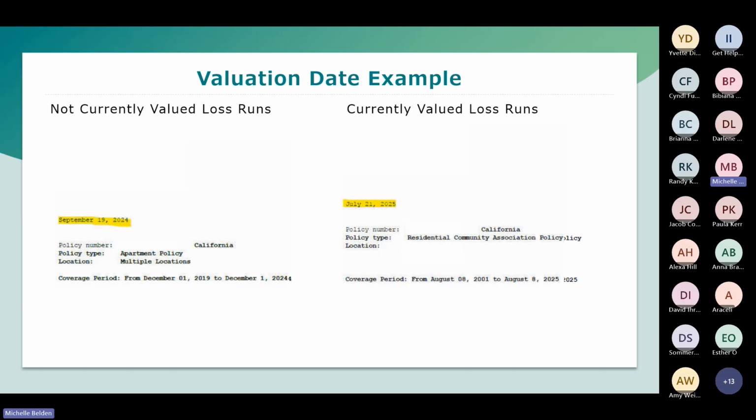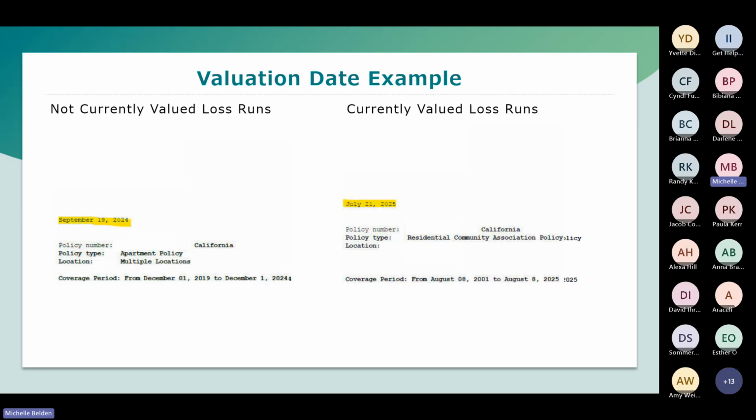Any quotes that we send out in our office will always list on there if currently valued loss runs are required. A lot of times I'll get back, "Oh, I already sent you the loss runs." And I'm like, yeah, I got your loss runs, but they were valued more than 60 days ago, or in some cases are over a year or two years old. So we're always looking for currently valued loss runs, and we will always list that on our quotes when we send them out if we're able to offer terms.